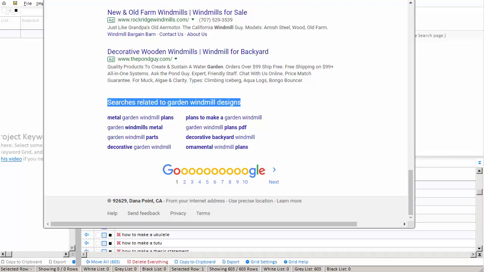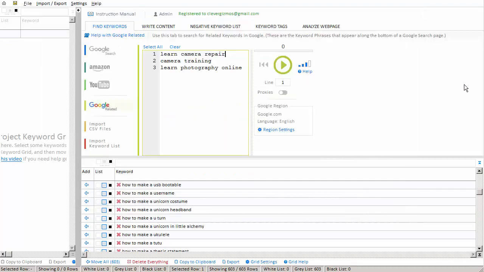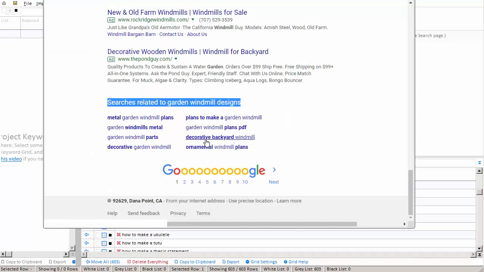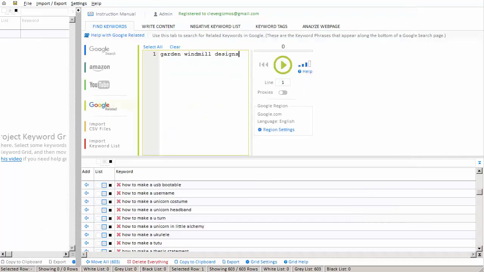There's 8 of them, and these are 8 keywords which Google has deemed to be related to the garden windmill keyword phrase. And when you use Keyword Researcher, these keywords are exactly what are being obtained when you type in that phrase here. Keyword Researcher will go to Google and gather the 8 links which we just saw, and it will download these and place these into your table here.